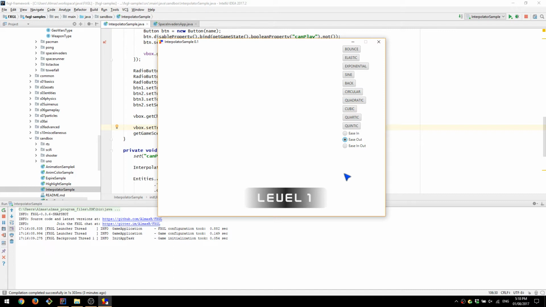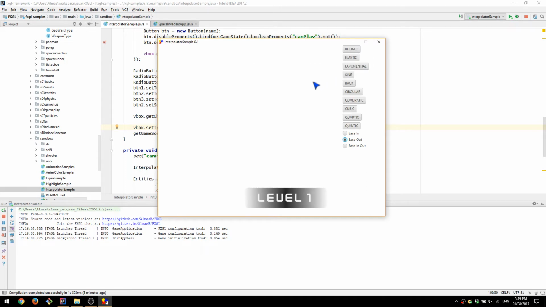But by default, they all have a linear interpolator, which can now be changed to one of these several things. So if we do bounce, you can see something like that. The linear one is similar to sine, kind of.